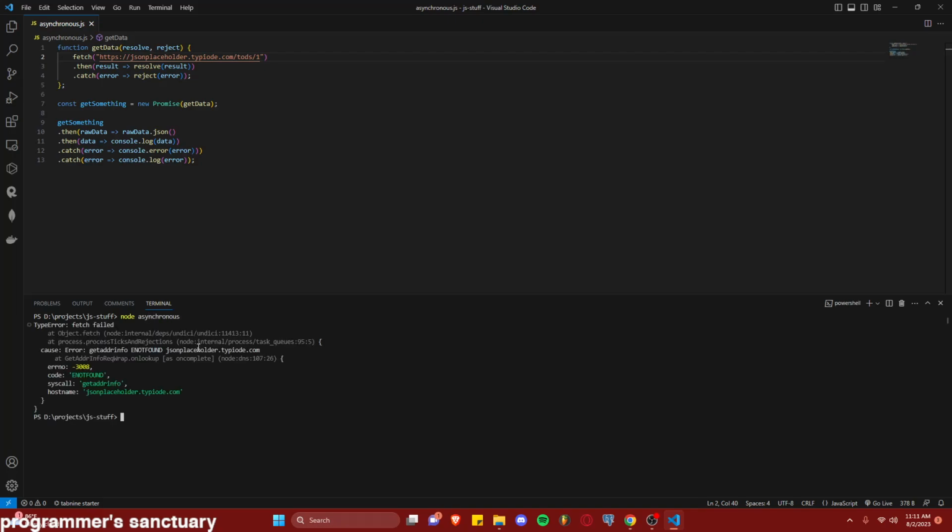Let's run it like this. There we go. Fetch failed. So this is the error returned or caught by, I think this is where it was caught. Yeah, so it was caught by this catch method here, and then it was rejected by the promise, or rather the promise rejected this call we made. And then it was caught down here. No, down here. And if you notice, it's very, very confusing.